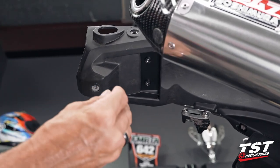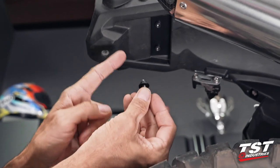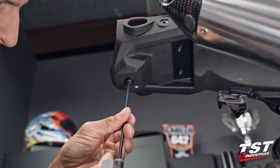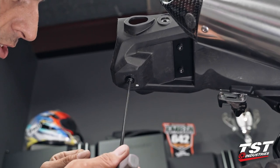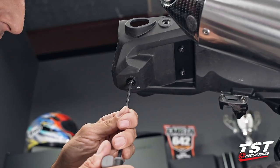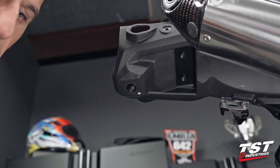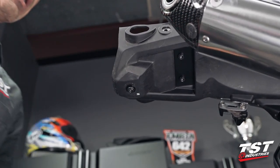The remaining fastener will have the shoulder washer with the small diameter pointing up, and that will go in this location. We will bottom this out. And as you can see, when you bottom it, it still leaves a little bit of play. We're gonna come back to this location after our taillight module is installed, and we are going to torque this in a way that it mushrooms the nylon material and makes contact with this, suspending it nicely and making it secure, and also preloading this fastener, making sure that it doesn't vibrate loose.